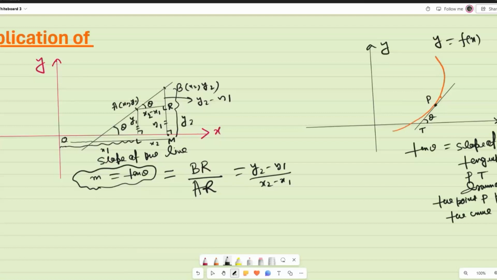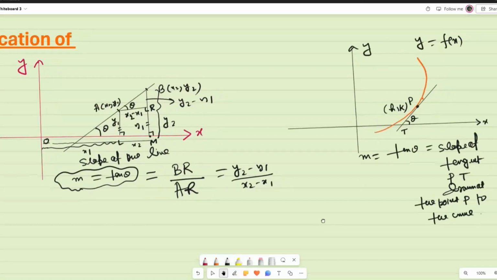Our problem is to get the value of this tan theta. This we have drawn to the curve. But we want to get this value of tan theta, I mean slope or m, whatever you say, in terms of quantities given in the curve only. Suppose this point is at (h, k). We want to get the slope of the tangent, not just in terms of tan theta, but in terms of h and k. But how to get it? So let us do it in general.